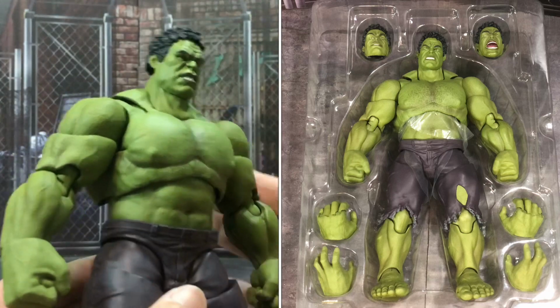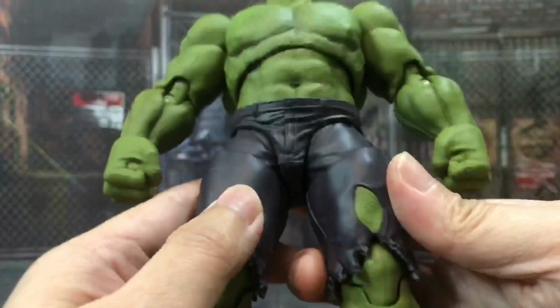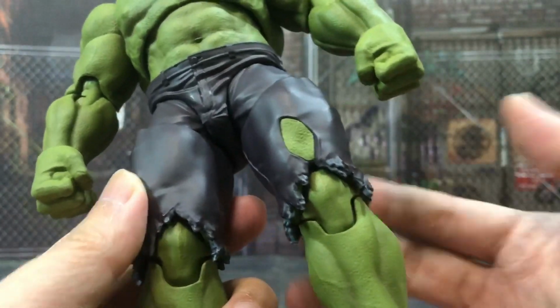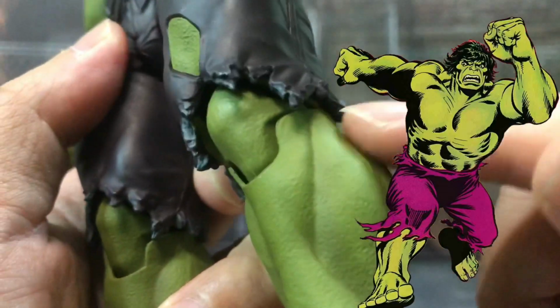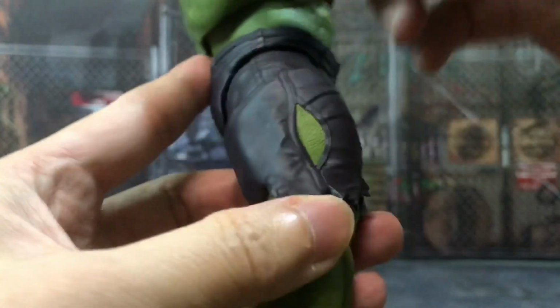Not that bright. Other than that, like the pants, of course everyone wants this Hulk because of his normal pants instead of the one that comes from Infinity War. It is a different pair of pants altogether, like all of Thor's pants right over here. Very nice. It just reminds us of the movie. Wow, this is a good touch.